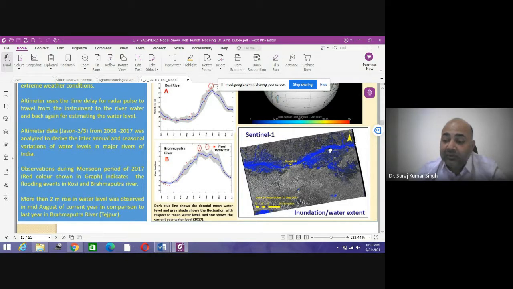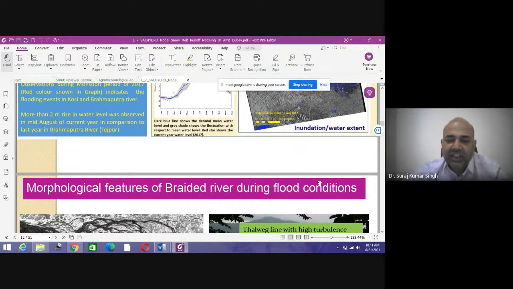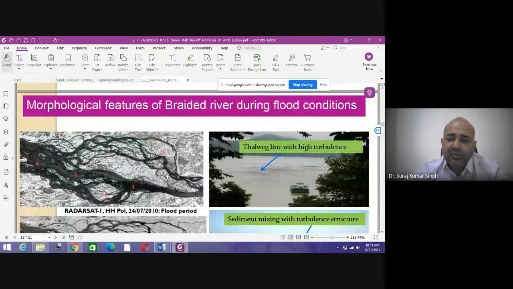This is Sentinel-1 data showing the flood affected regions. The date of acquisition was 17 August 2017. You can see that all the blue in color is the flood inundated area. So using satellite remote sensing, a real understanding of the flood affected areas can be obtained using microwave data sets. If in the same area you had taken optical data, the entire data would be clouded. The entire land use land cover would be suppressed, or the information would be missing because of those clouds. It would be masking it. So microwave data provides the real analysis, and changes in the river pattern can be easily identified.